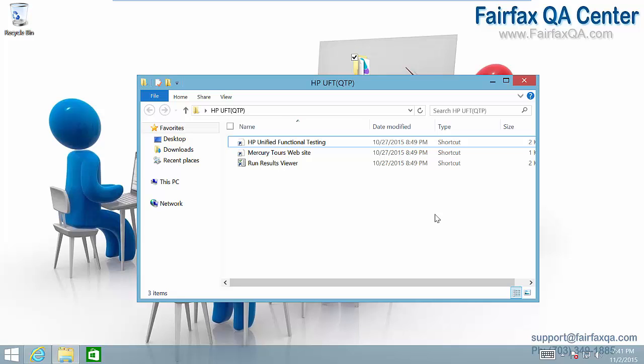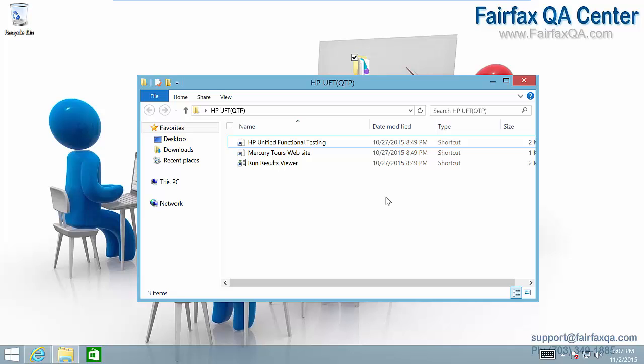In this video, we will learn a few very important concepts. For example, object identification means how UFT identifies different objects or controls, for example, text boxes, radio buttons, check boxes, etc. on the web page or in the desktop application. And then where it stores these objects and how they are re-identified when we run the script again. First, let's learn about the object repository.